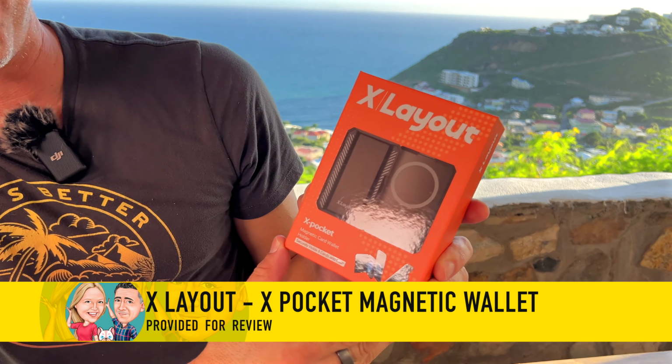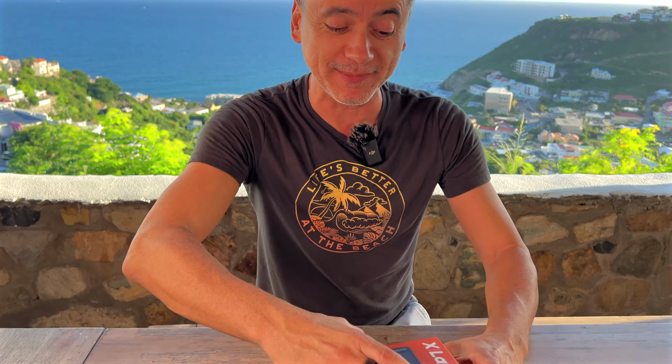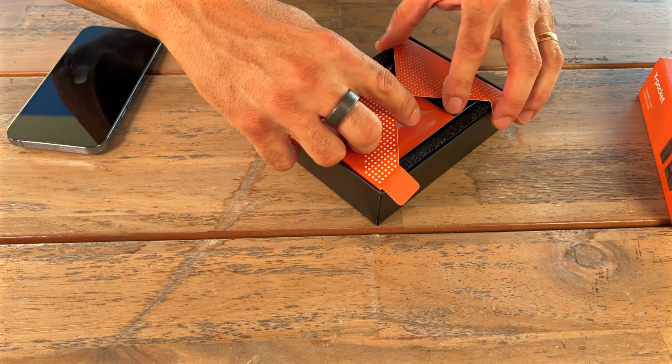X Layout just sent me their X Pocket for my review, and this thing is super cool. By the way, I'm no stranger to X Layout, and I don't usually do unboxings. This thing needs to be unboxed. Look how beautifully, carefully they take care of this packaging. Look at that. So obviously you see the X.